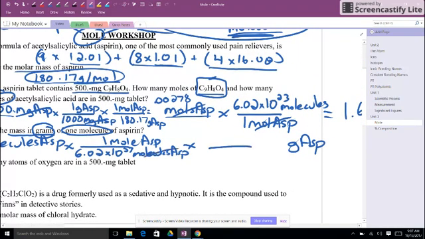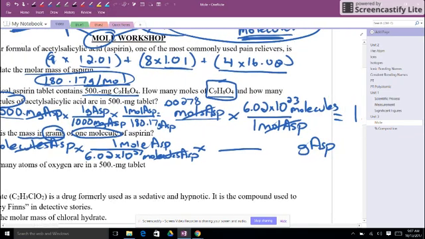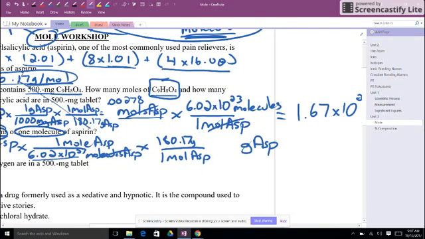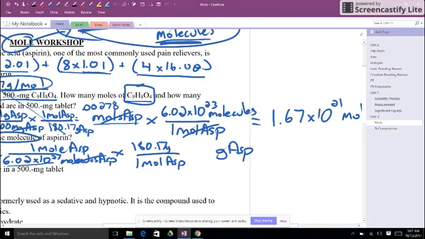And then we're going to keep going because we're looking for grams. We know that 1 mole of aspirin is 180.17 grams of aspirin. So again, we're going to take 1, divide it by 6.02 times 10 to the 23rd, and then multiply it by 180.17. And for this one, we end up with 2.99 times 10 to the negative 22nd grams of aspirin. So we get this tiny little number, but that would make sense because the mass of one of these molecules is going to be pretty tiny.